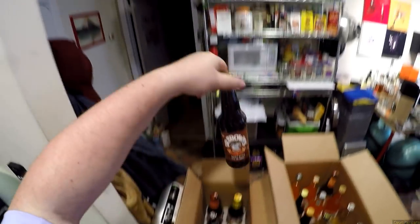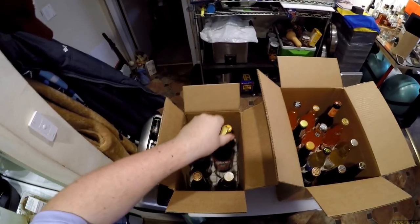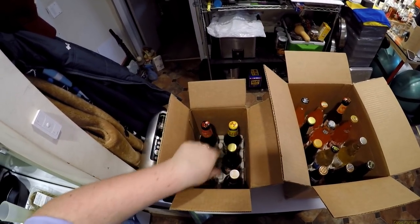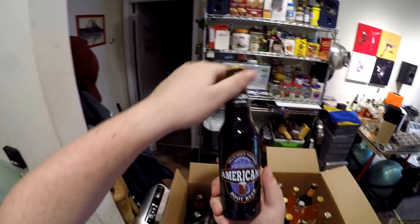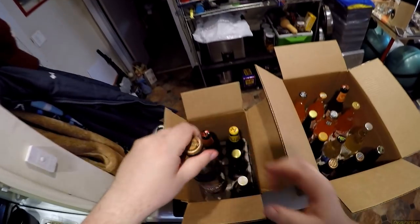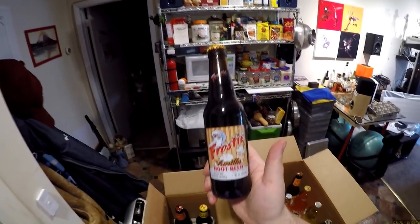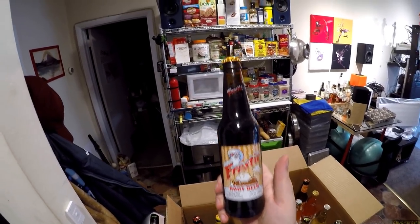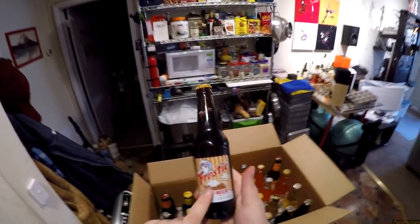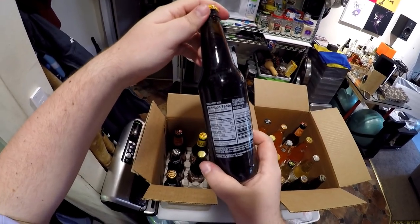A&W. Oh, we got more Dr. Brown's draft style now. So we didn't really like Dr. Brown, so we're going to see how that works out. Then we've got Americana root beer, handcrafted, sweetened with pure cane sugar. I really want to drink one of these now. What is happening to my body? And we got frosty vanilla root beer, which I'm not going to count as not a root beer because it says vanilla, because vanilla is a legit flavor that they put in root beer.